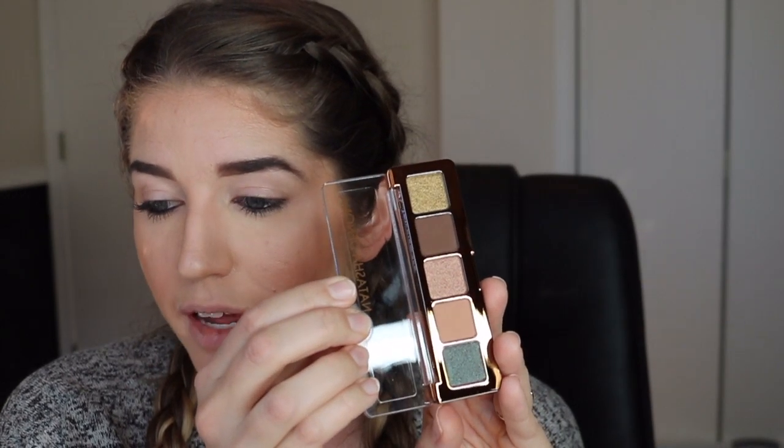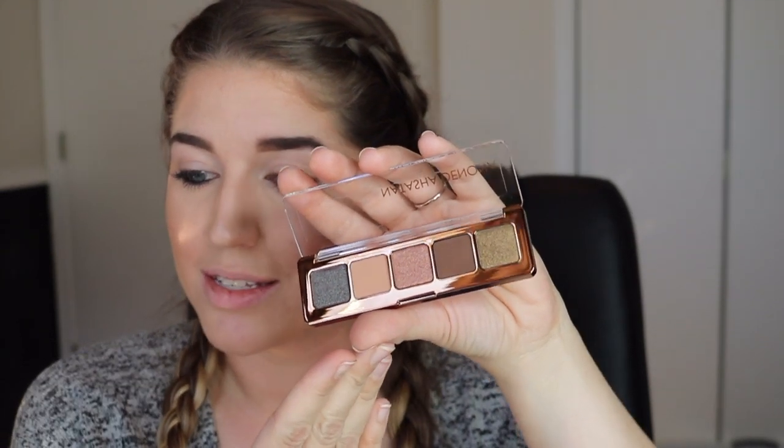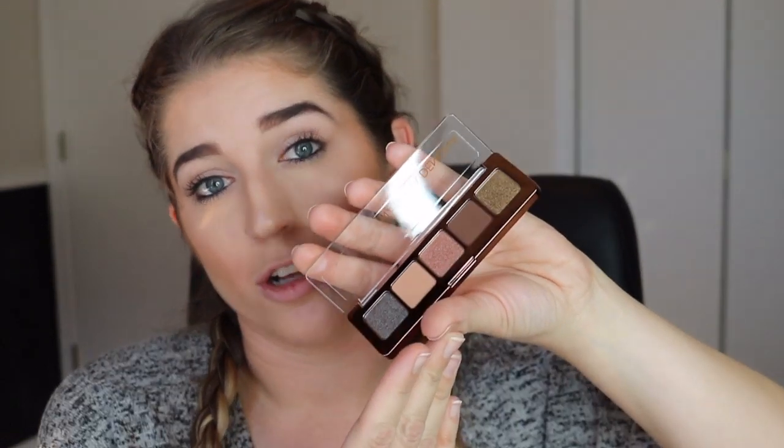So I'm going to just take a moment and swatch these on my hand, and I'll probably just take a quick picture of it before I dive into it because it's so beautifully packaged and pressed. So I'm going to go ahead and take those pictures, and I'll just be right back.